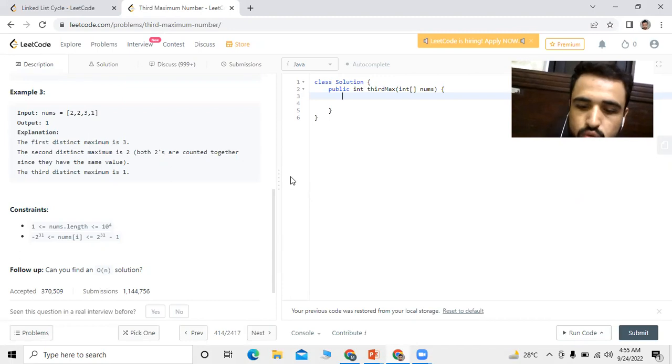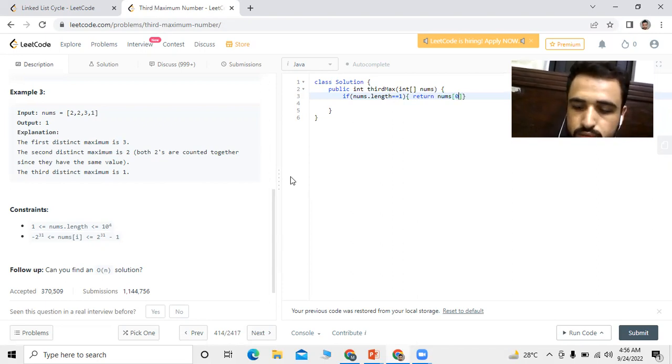First of all, we put a condition for constant time: if nums.length equals 1, then return nums[0].